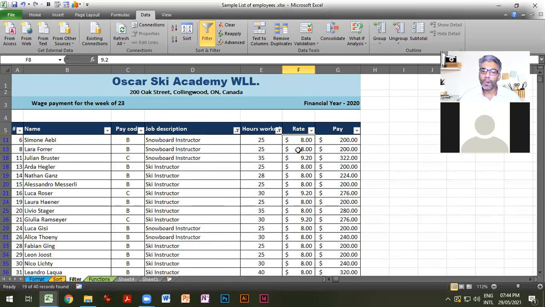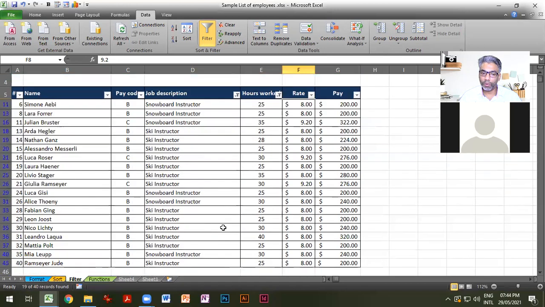Look here, I'm getting fewer records, because of the two criteria I applied. First criteria, it must be snowboard instructors and ski instructors only. My second criteria for filtering is that all the employees must work a minimum of 25 hours or above.